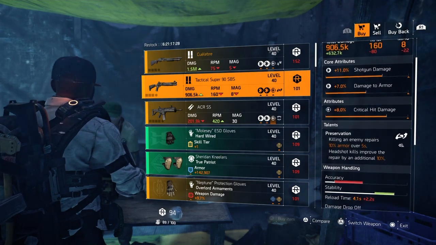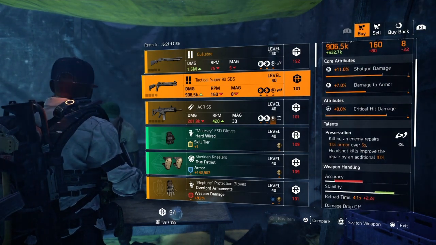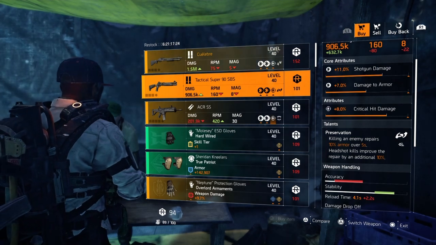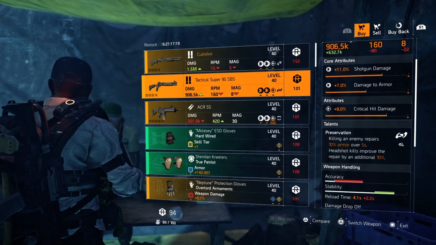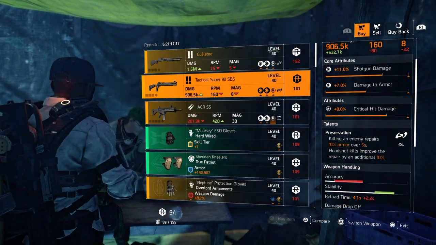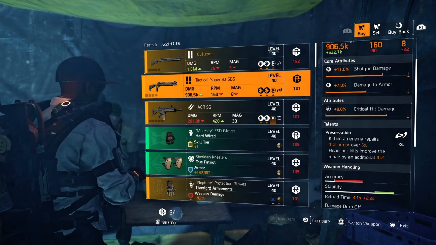Core attribute is going to be 11% shotgun damage. Then we have 7% damage to armor. Lower attribute is going to be 8% critical hit damage. And then we're going to have the talent Preservation. So killing an enemy repairs 10% armor over 5 seconds. Headshot kills improve the repair by an additional 10%.